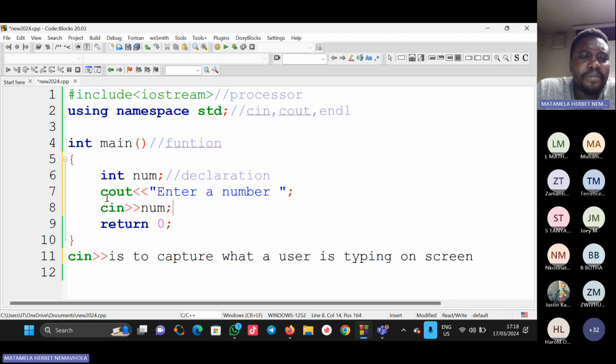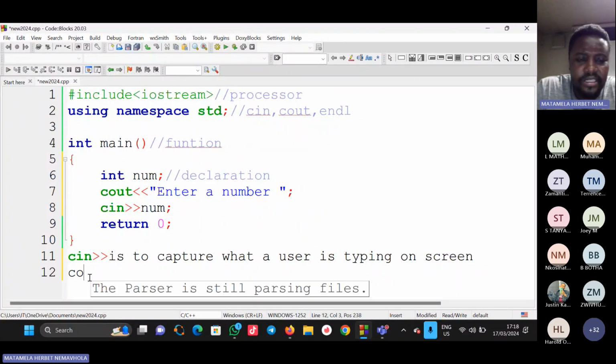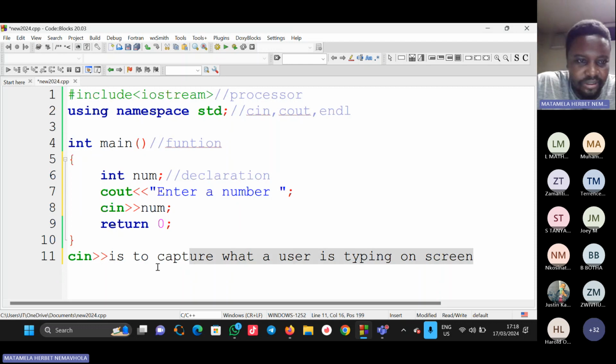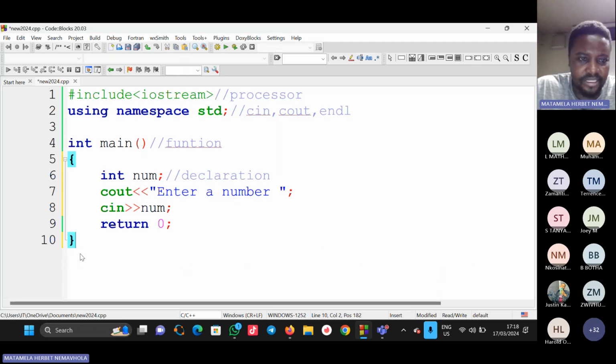The question sometimes, especially for COS1511, they can ask you this differently in a multiple choice question. They write it out this way, and you will know that this one is wrong. So sometimes if you choose this one, then you're going to lose that 1 mark. But now I don't think you're going to forget about that because we have discussed it.